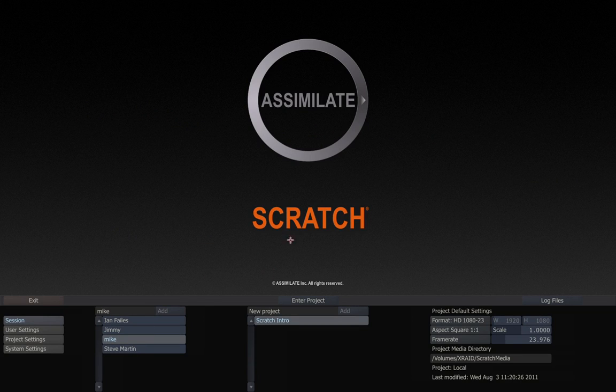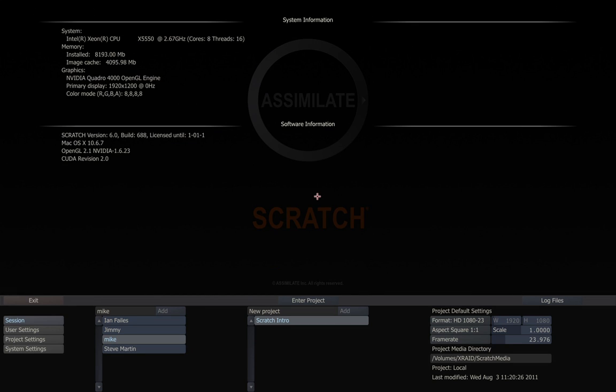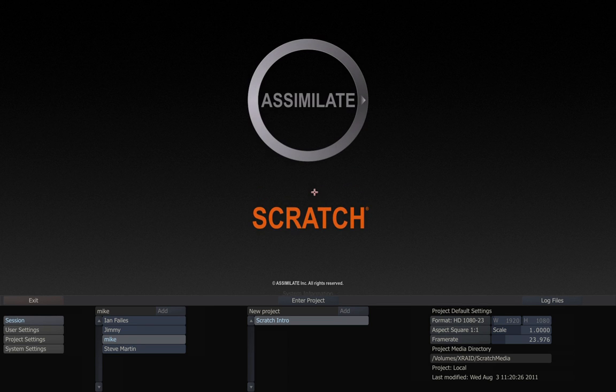Okay, well, this is Scratch, and if we just click anywhere up here on the top part of the screen, you'll see that it pops up the system information. So I'm actually running on a Mac here. Now, I actually started on Windows, but I happen to be on Mac. If you click that away, this is of course the Scratch program. I don't really consider myself in Scratch until I enter a project. But before we get into Scratch, to use that incorrect expression, I just want to show you a couple of things you need to do to set up where you're working.